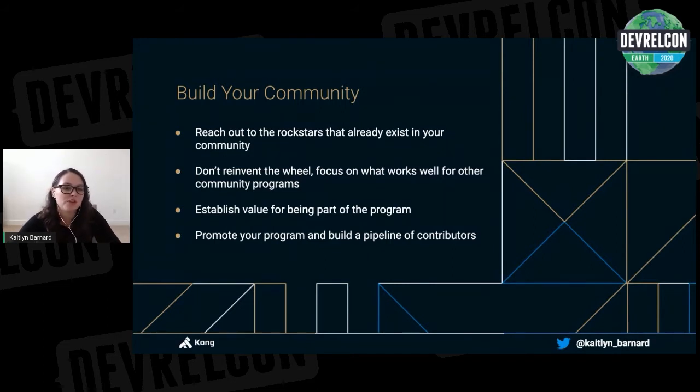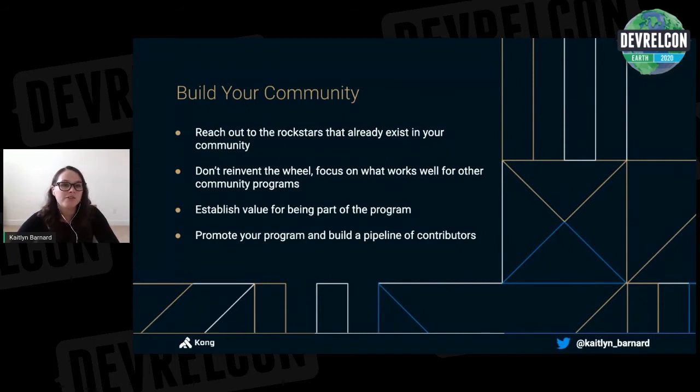Third is establishing the value of your community. So what is the value that you're providing? Like I said, people are in multiple communities. What is the value you're providing that those other programs don't? And this isn't the ambassador's full-time job, so it's really important to clearly communicate what exactly it is that they're going to be getting out of it.